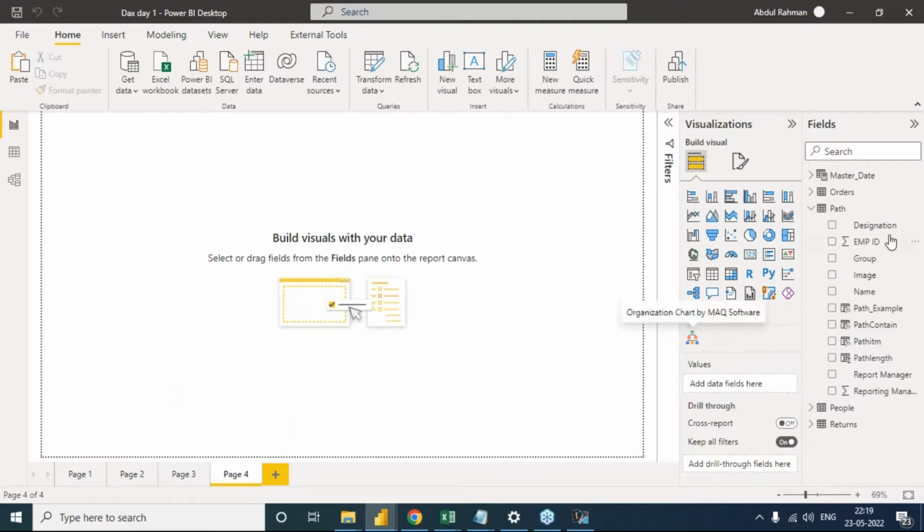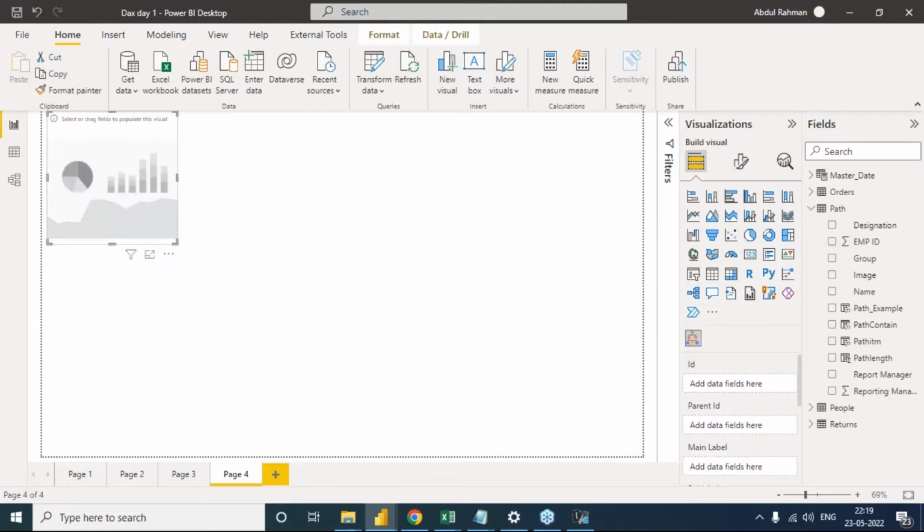It's pretty easy. Now what you have to do, you just drag this org chart. The moment you take this chart, you will see some options here: ID, parent ID, main label, and some other stuff.